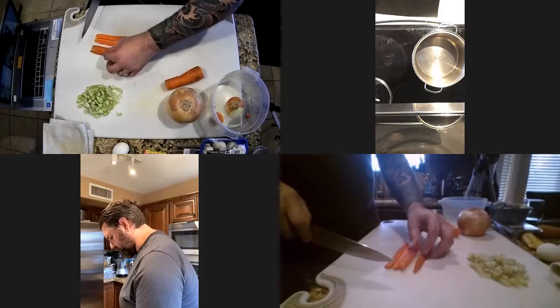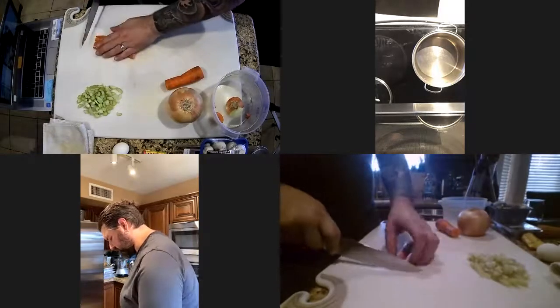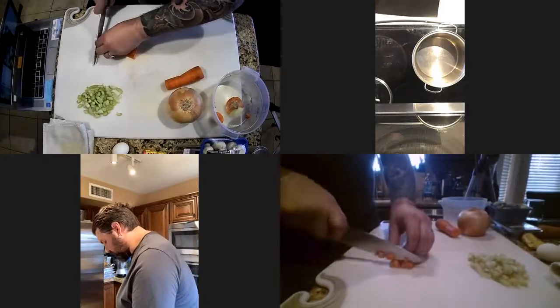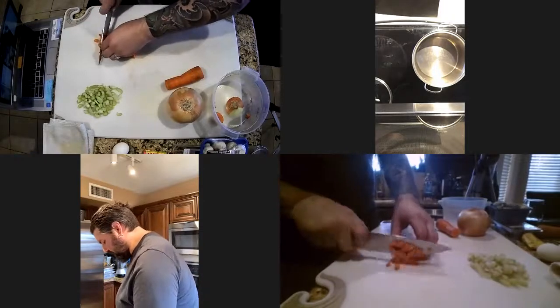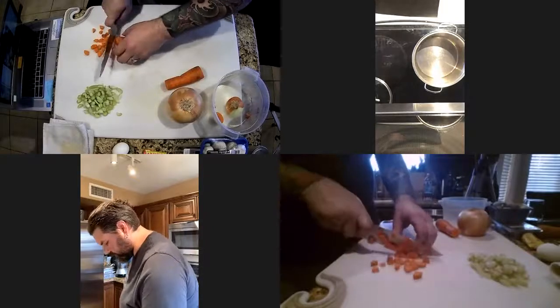Now that we've got a flat side, you can take those flat sides and lay them out, so that the stuff isn't going to roll on you as much. And then I just work my way nice and slowly, smoothly through these cuts.